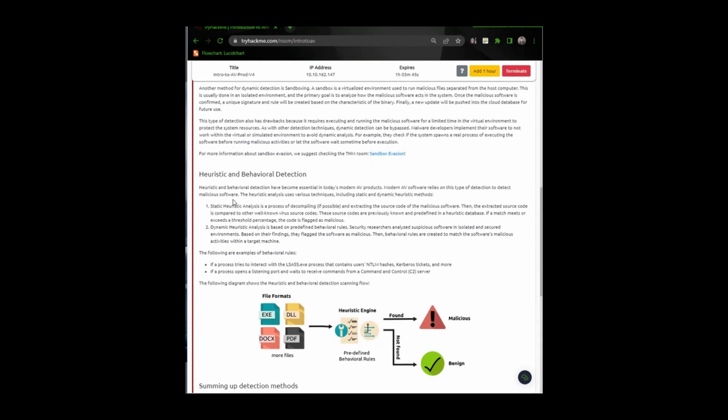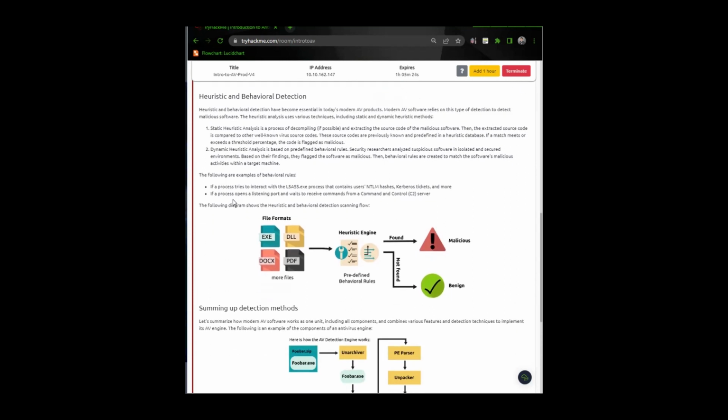For example, they check if the system spawns a real process of executing the software before running malicious activities and let the software wait some time before executing. For more information about sandbox evasion, let's suggest checking the sandbox evasion room. I think that's the next room we're going to be going to.